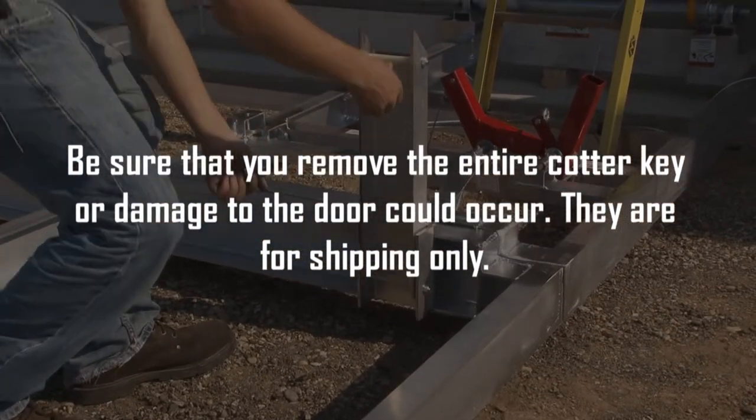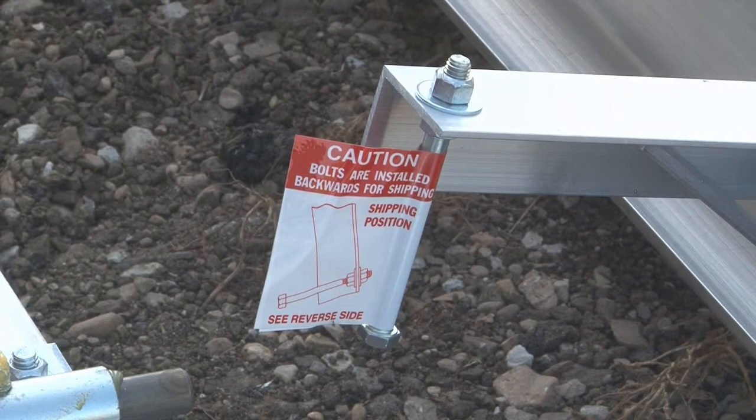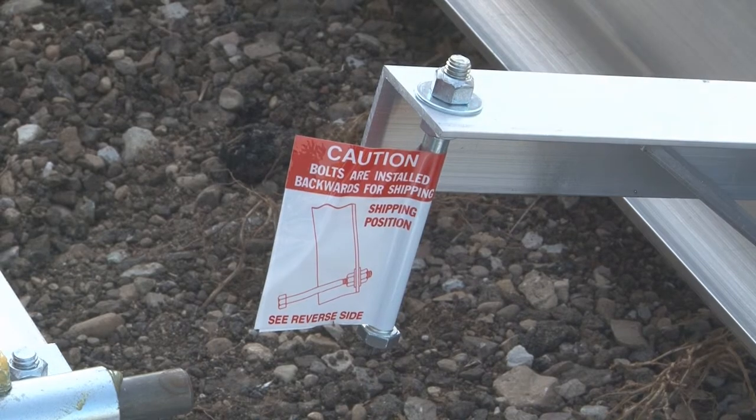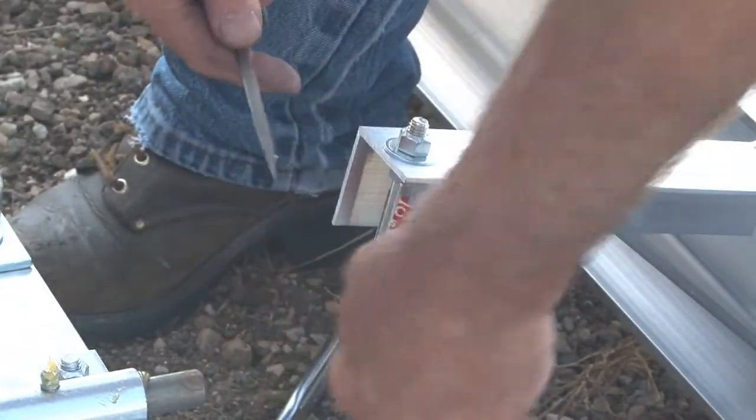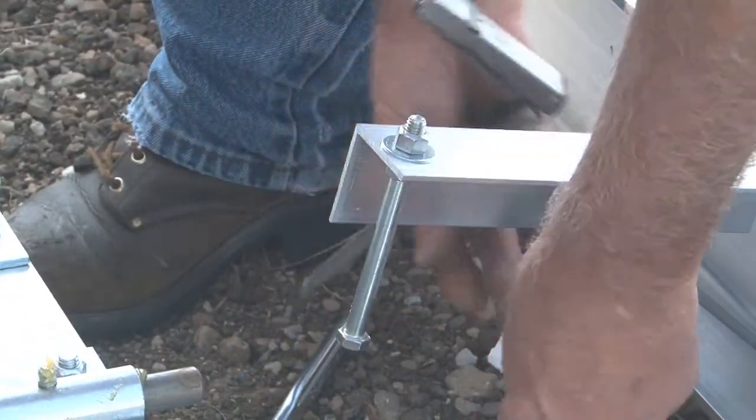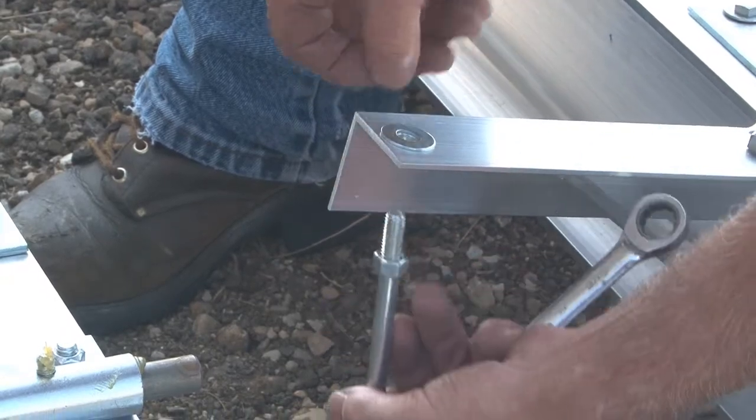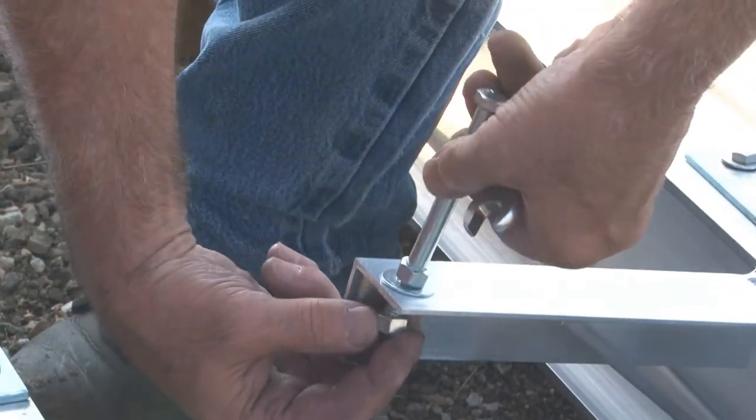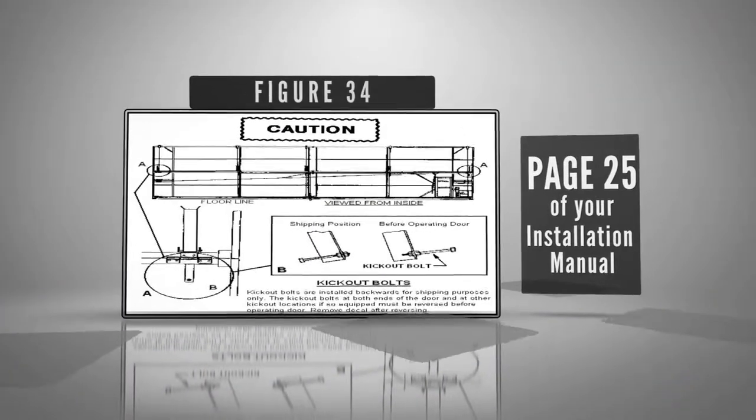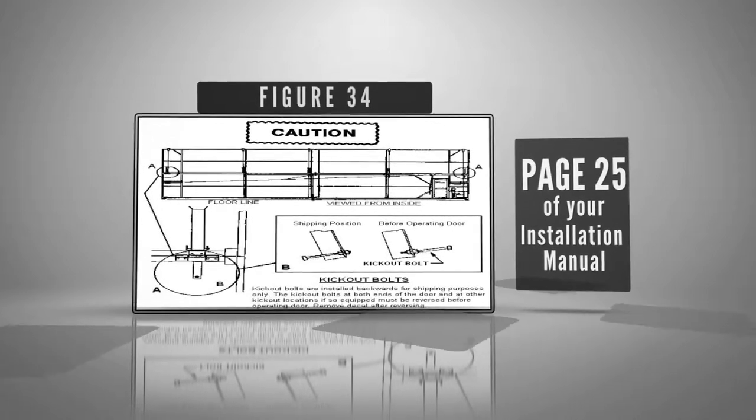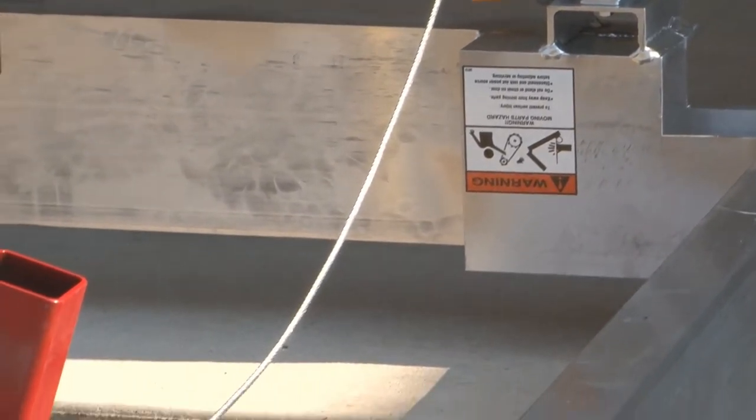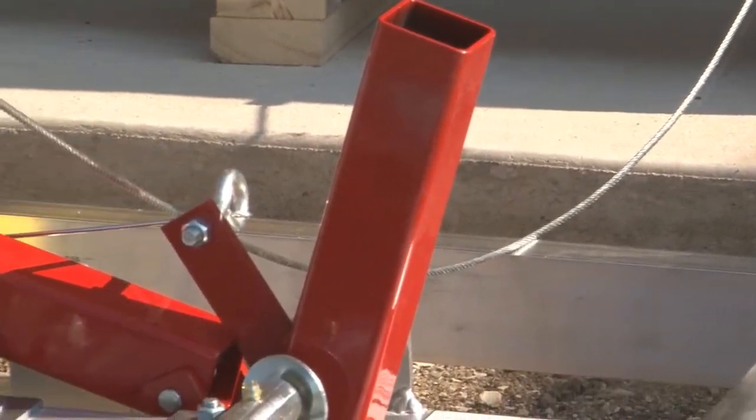Below the kickouts are stops that prevent the long kickout arms from cutting into the bottom half of the door when the door opens. These outer stops have bolts installed backwards for shipping purposes only and will have to be reversed before the door is operated. Failure to do this will result in damage to the door. See figure 34, page 25. Note: some very large doors may have bolts at each stop. Check to make sure the kickouts swing freely and do not hang up at all.